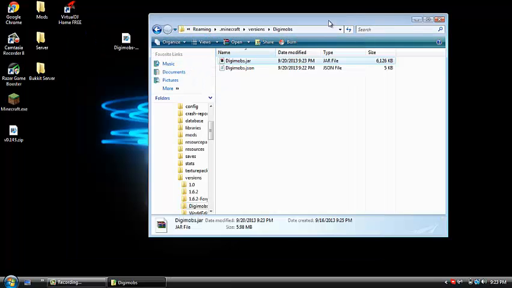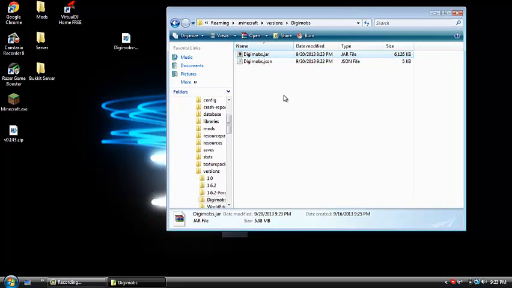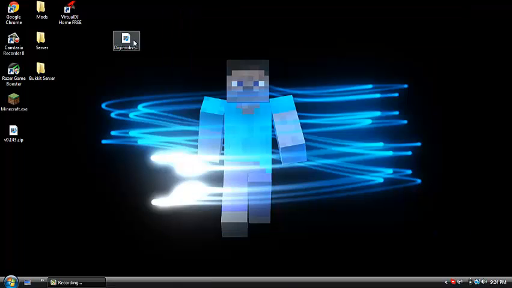And now you're ready. So you have it. Like I did with the WorldEdit, it'll show it in your thing, but it'll be at the very bottom, like with all the Forge stuff.